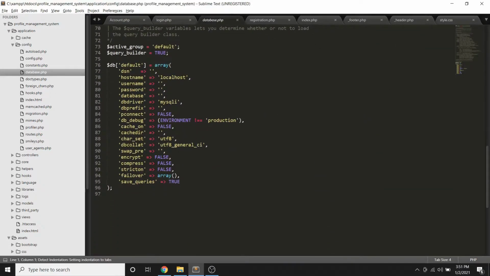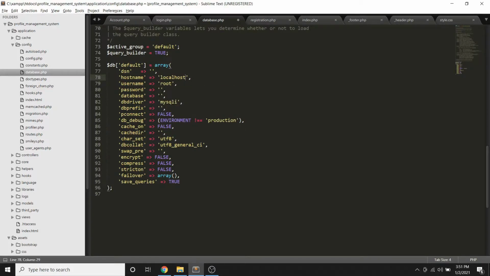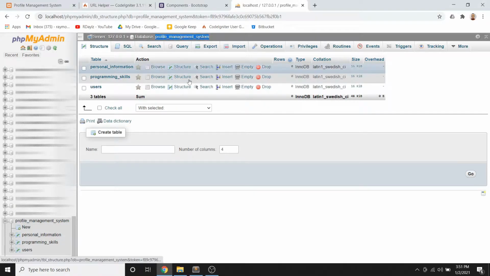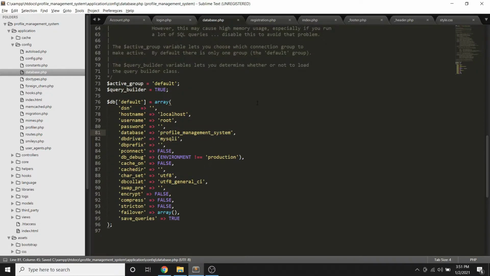The hostname, of course, is localhost. Our username by default is root, and the password is empty. For the database, what is our database name? Let's copy this one. So that is our database configuration. That's how we set up our database in CodeIgniter.